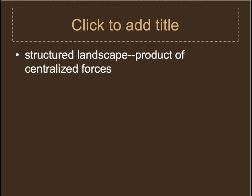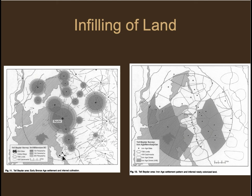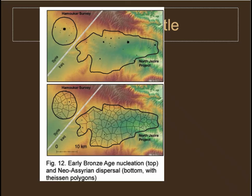We also see it in how they're setting people up, where they're actually putting them to live. We see a structured landscape, right? So, for example, we talked about those holloways in the Akkadian period, right? Where those holloways showed that people from different important sites were going out and working their fields and then going back to the main sites at night, and they were intensively using certain parts of the land.